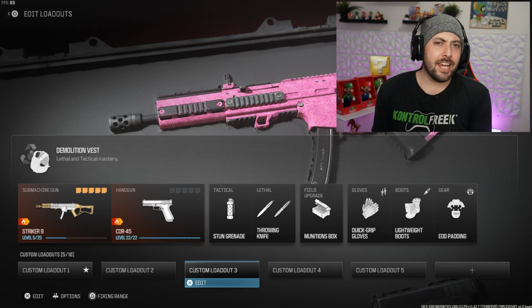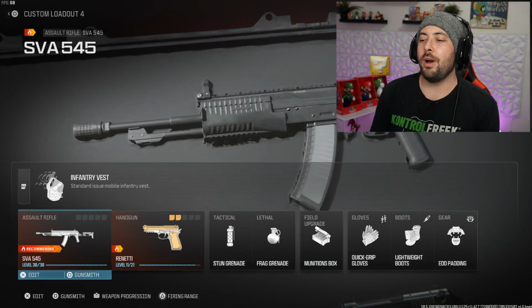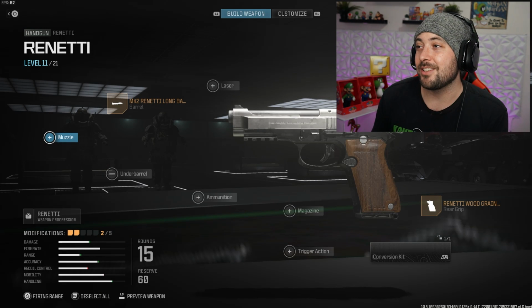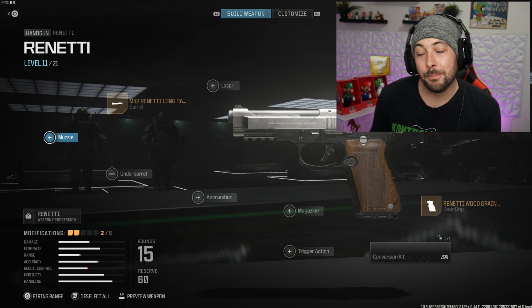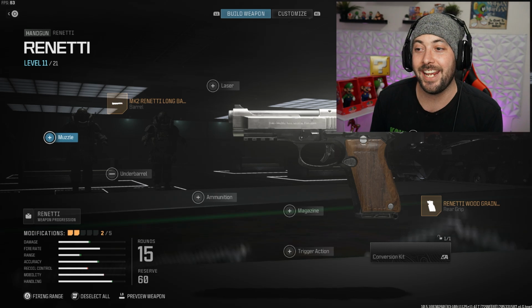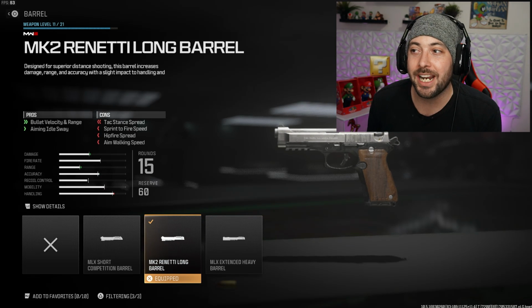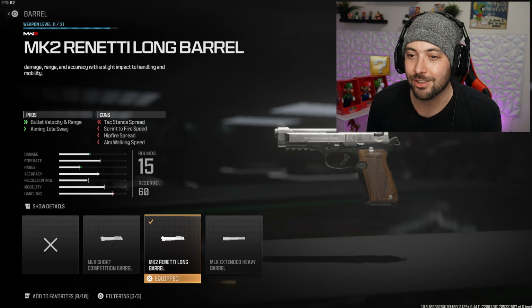Now say you don't like ARs, you don't like SMGs, why not use a pistol? Yeah, honestly guys, I'm not joking, why not use a pistol? This is the Renetti class, okay? Some pros were actually going ahead using this thing. Like, it actually does work up close. So we got the barrel, the MK2 Renetti long barrel. We only got 2 attachments on this class, believe it or not.